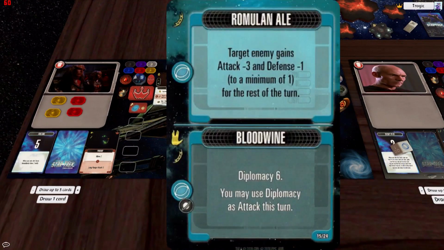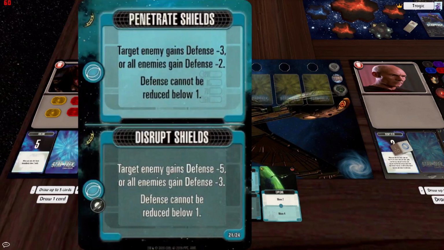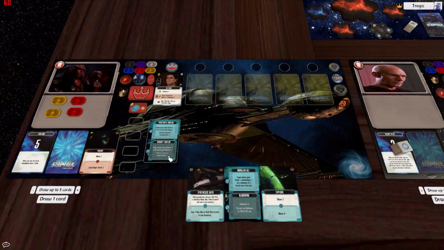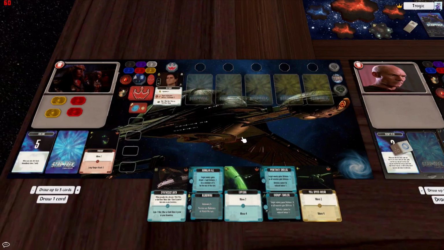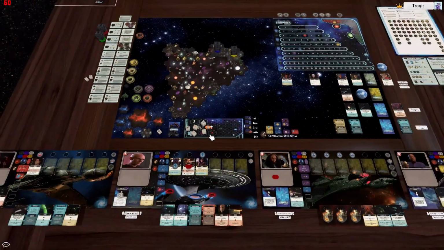Romulan Ale. Target enemy. Oh, wait. Is that the one I just drew from the top of the deck? No, this is the one I just took. Target enemy gains -3 defense. Gets minus attack. Whatever. And I want to keep this one. So let's just draw back up to her lowly hand of 5. Ugh, terrible. Okay. That is the end of that turn.